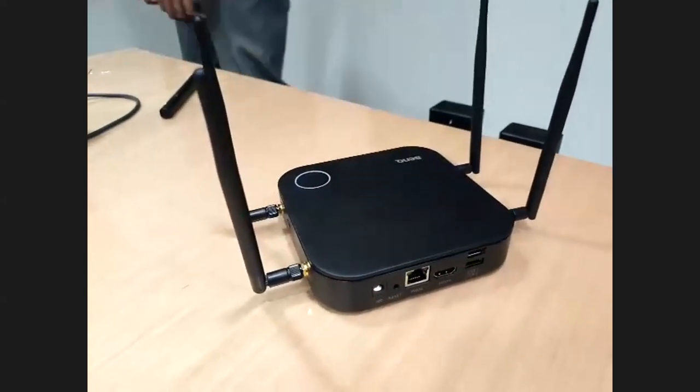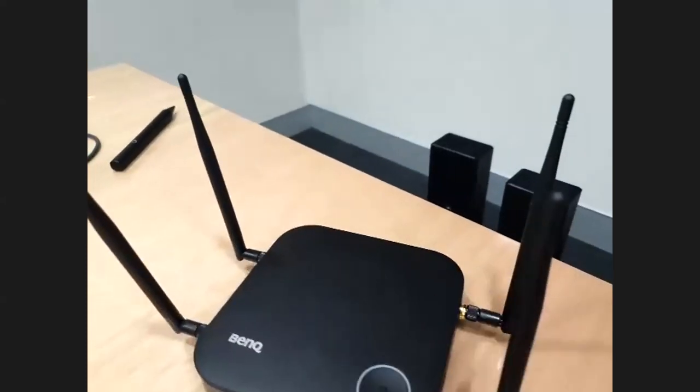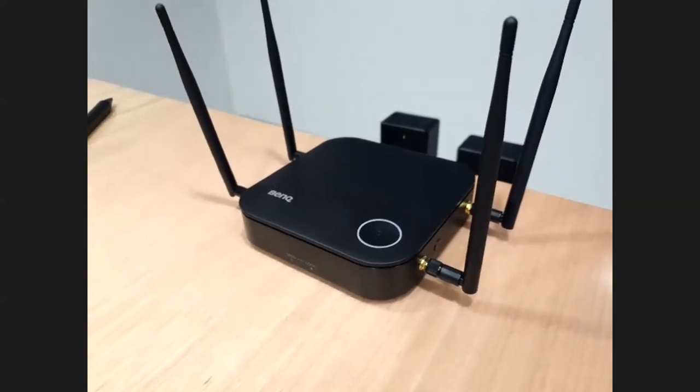A lot of the time when people plug these into their own devices, they just mount it to the rear of the panel there or wherever their screen is or their projector is right next door to it. So it makes it really easy to use.